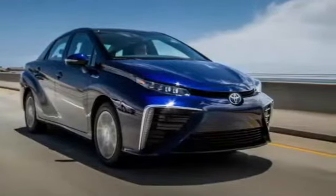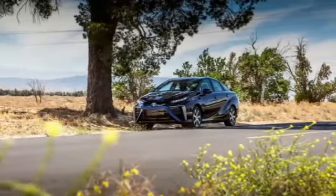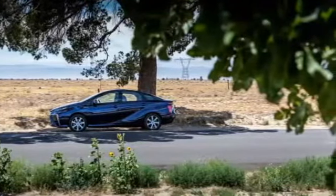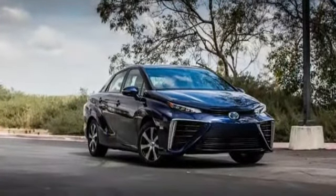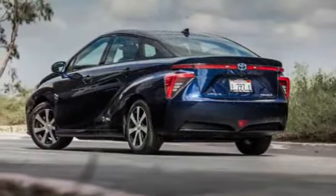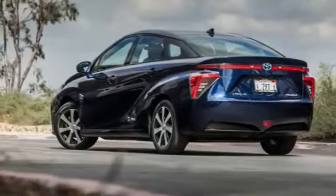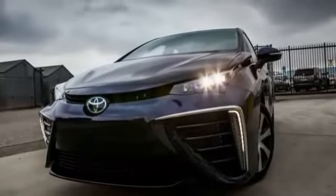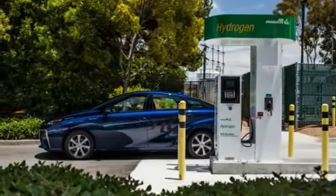But milestones never come cheap. To test not only the Mirai but also the first phase of infrastructure that supports it, we visited hydrogen-filling stations in the greater Los Angeles region and drove north to the Mojave Desert for performance measurements. Toyota engineer, future thinker, and fuel cell authority Jackie Birdsall served as chaperone and tour guide without whining about our preemptive range anxiety or barrage of tech questions, or blind curve photographic maneuvers.